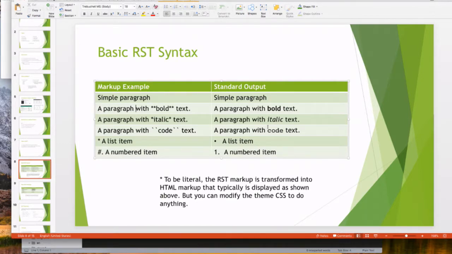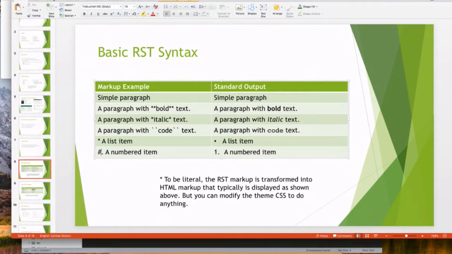Italics is just one asterisk. Code text is the backtick symbol. List items are just asterisks, and numbered items are just the pound sign. That's 80% of, at least where I work now, and I think in some past jobs, what the writing activities involve. There are lots and lots of other options, but this is the bulk of our writers' daily work.